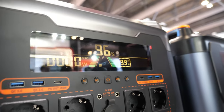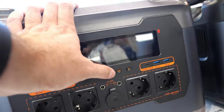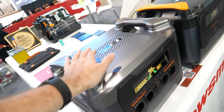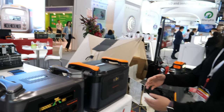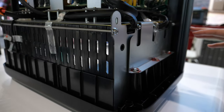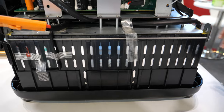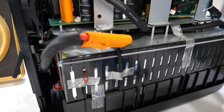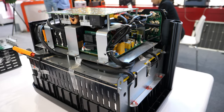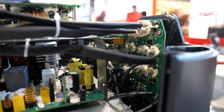The 2,000-watt unit has a bunch of plugs and a nice LCD or LED display. It also has an expansion pack — if the built-in power isn't enough, you can add more, and it more than doubles the capacity. Down here is the high-quality battery — it's EV-grade, similar to what's used in Tesla electric cars. Inside you have all the high-quality components, resistors, everything needed.